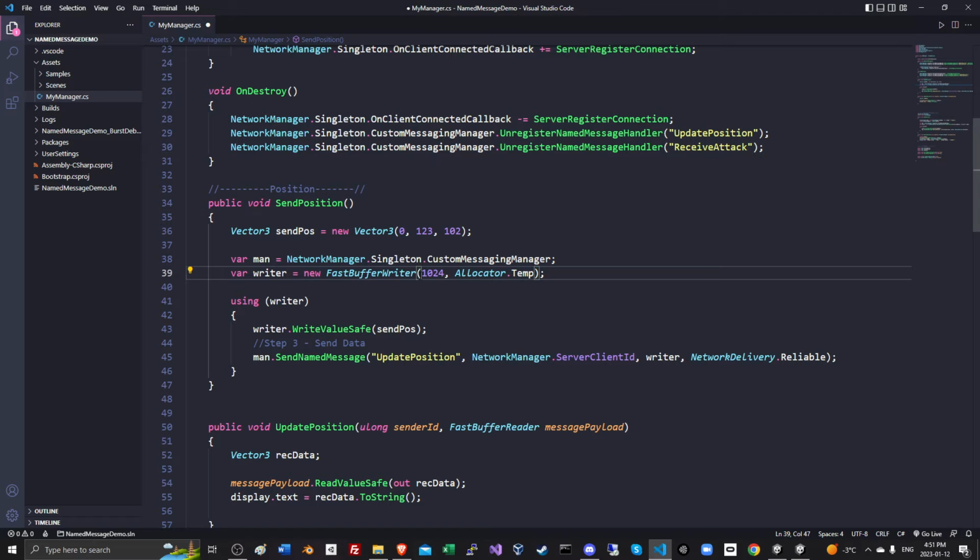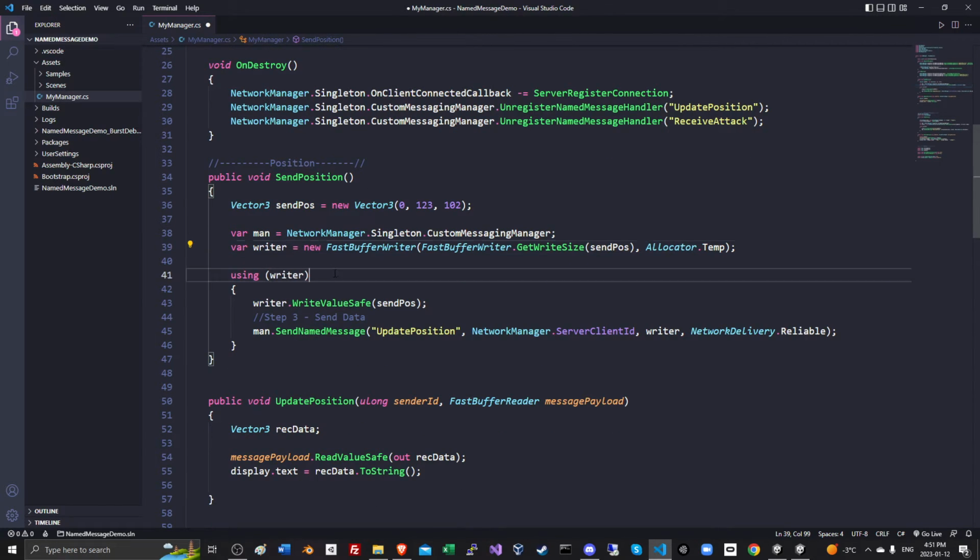But the problem with that is you don't always know how big your data is. So a really nice, easy way is to use this GetWriteSize. You just get the right size of your data. Basically, when this is serialized into bytes, how long is it going to be? That way we always know how big the buffer has to be. So there we're just determining the size, and we're using that function to get the precise size all the time. Then just write Allocator.Temp. Not actually sure what that does, but I've never had problems with that.